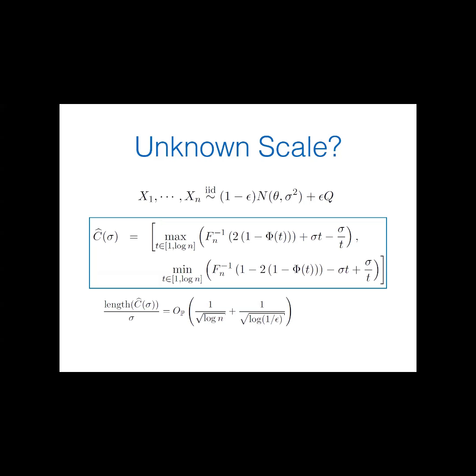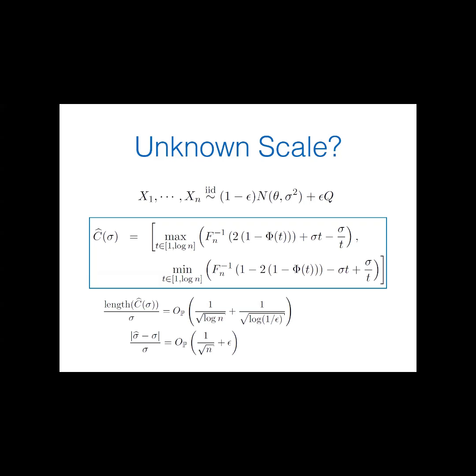If sigma is unknown, what we also know is you can actually estimate sigma by a robust estimator, right? So if you want to estimate sigma in the presence of outliers, what do you do? Well, you can use what is known as median absolute deviation, right? So this is a robust estimator for the scale parameter. It does not exactly estimate sigma. It estimates something proportional to sigma, but you can always scale the estimator to make sure it actually estimates sigma, right? So then you can prove it has this error bound, 1/√n plus epsilon. And this 1/√n plus epsilon, you can also show it is minimax rate optimal, okay?